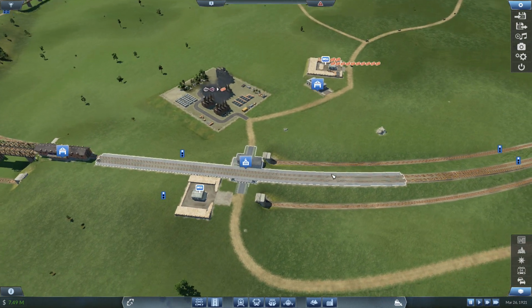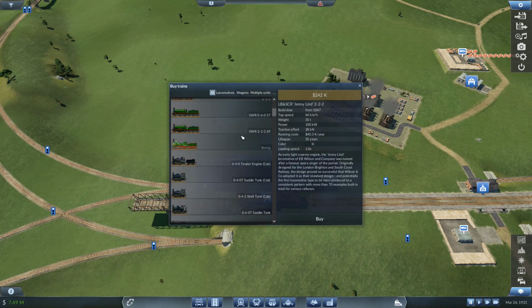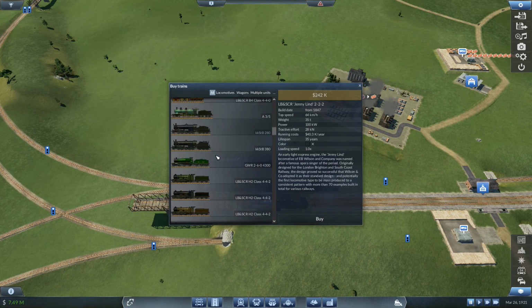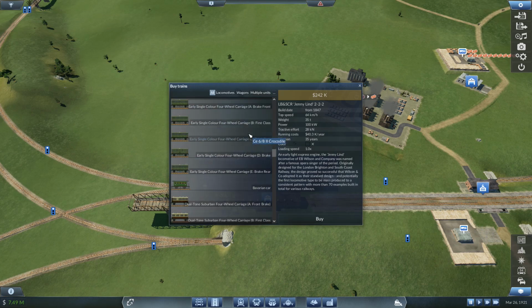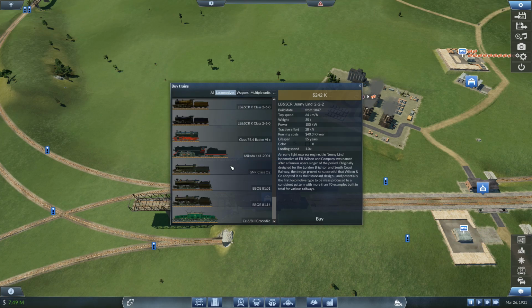Right, pause the game. Let's see what we have available. Also, the airports are now available, so we'll get that into probably next episode or so. Right, I completely lost myself in there.